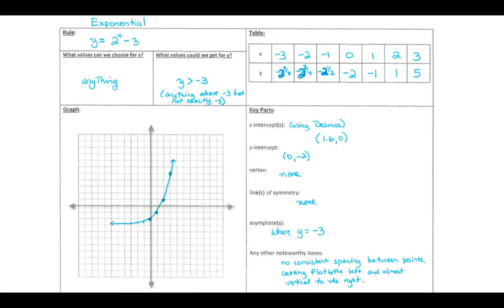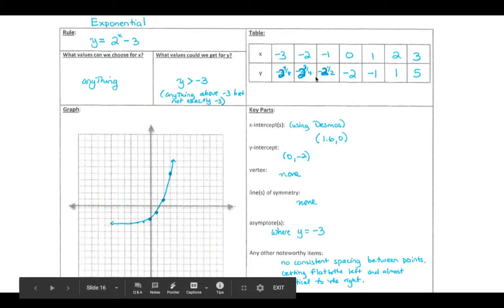So not knowing what this was going to look like, I tossed it into Desmos, and I noticed that this graph stayed above -3, but it never seemed to get to -3. Like I zoomed and dragged and everything, and it never seemed to get there. So it meant that y was going to be greater than -3. And so I plugged in some sample values, and I was starting to get some really crazy fractions.